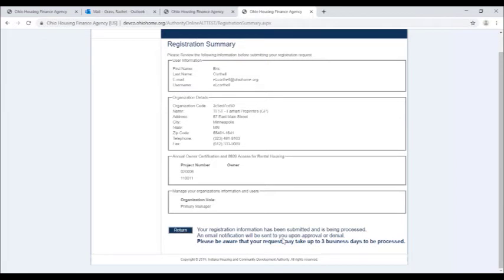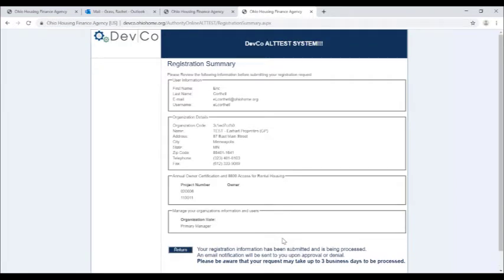it puts it through. And now, one of the things that you need to understand is after you are done registering, it's not necessarily anybody here at OHFA that needs to do anything, but it's actually going to be a manager or an owner over on your side that controls the access to DevCo, and they will actually be the person going in and registering or approving you. And they will also receive an email letting them know that somebody has requested access. But to expedite things, you might just want to reach out to them as well. Okay, so that is registering.